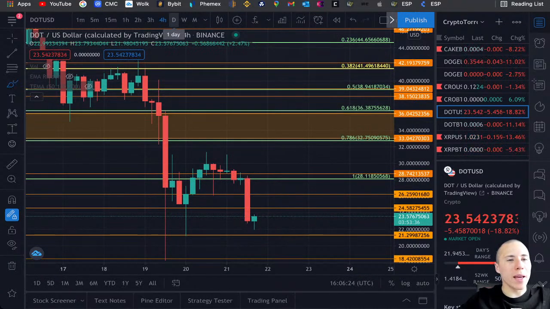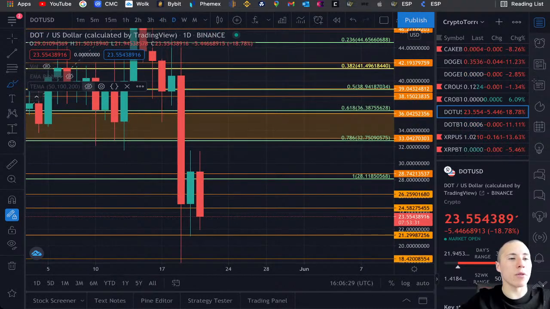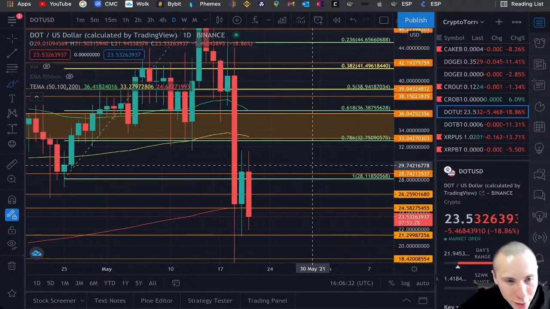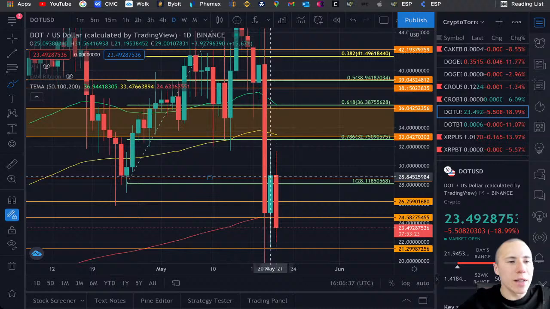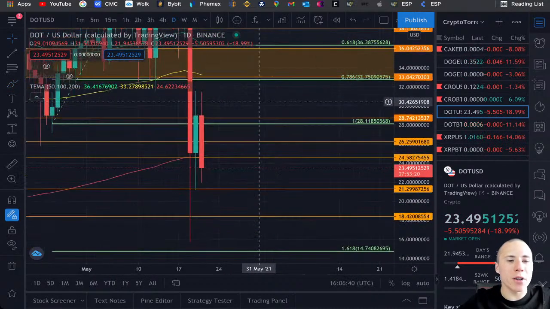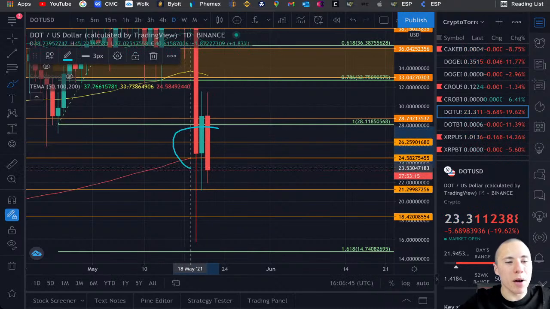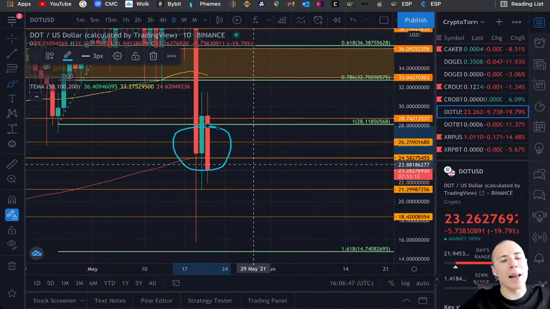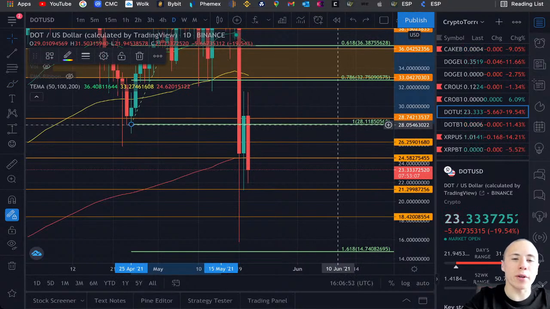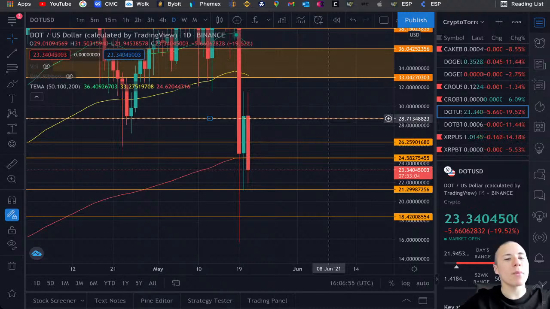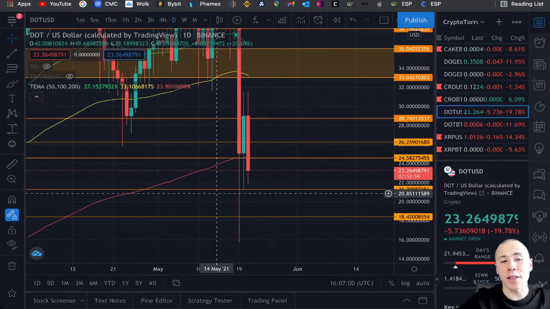For now, I will be heading towards the daily time frame on the Polkadot compared to US dollar chart to take a look at the moving averages. What we are seeing over there is that right now today's candle is trading on top of the 200-day moving average, as you can see. And the 200-day moving average, as I said before during this live stream, is a very important moving average, especially because it is a major level of support and resistance and has a lot of significance.